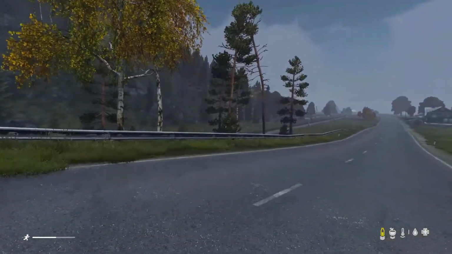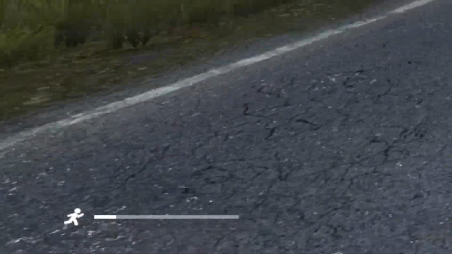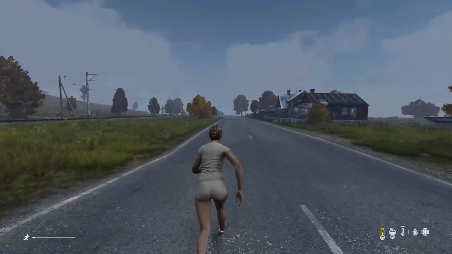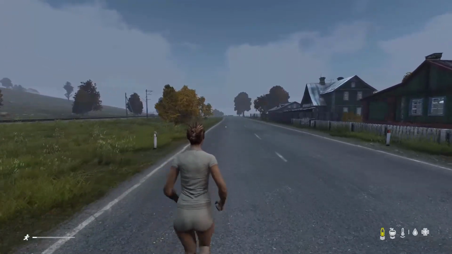I'm going to be showing you guys way more interesting stuff. As you can see in the bottom left here, I'm quickly losing stamina just by running. In the next video, I'll be showing you guys how to change that, and you will have an unlimited stamina bar. So your character never gets tired like this in 3, 2, 1, and now I have to walk. Doesn't that suck?